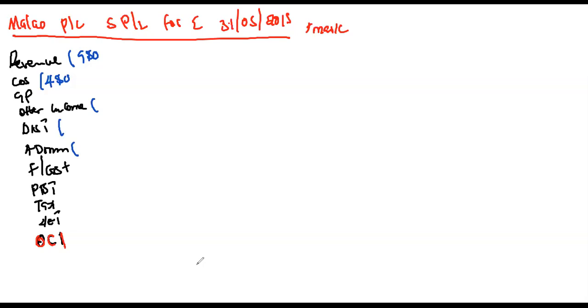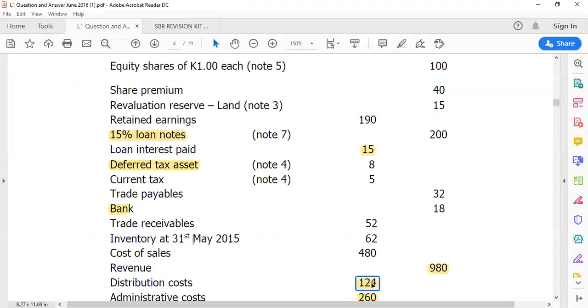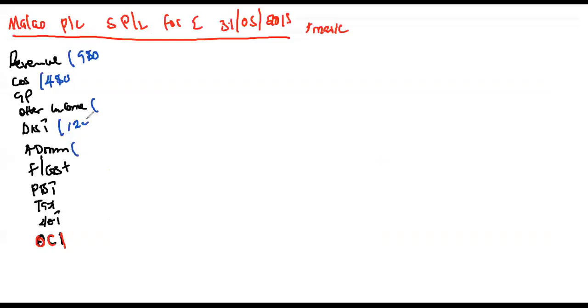So let's go. Let's just go and pick them the way they are and just put the opening balances here. So we've got admin. How much is our admin? Admin, we've got 124. Distribution, we've got 124. Admin, we've got 260. So what do we do? Say 260 plus 124. 124 and 260, we post them the way they are. So we go to admin, 124 on distribution, and 260 on admin. These are free marks, we post them. So no, finance cost you have to calculate, there should be a working there. Tax, there should be a working there.